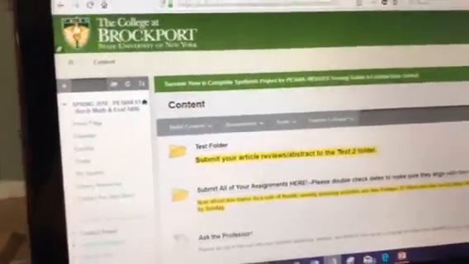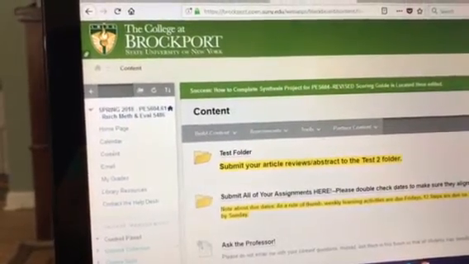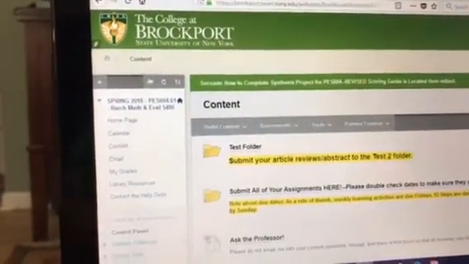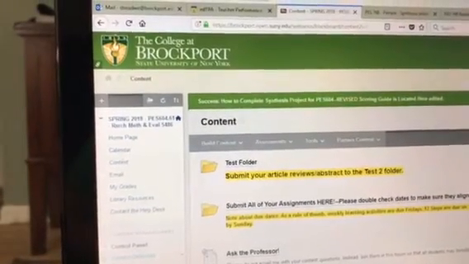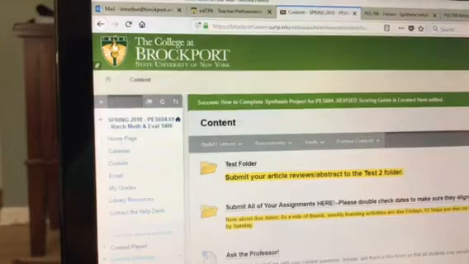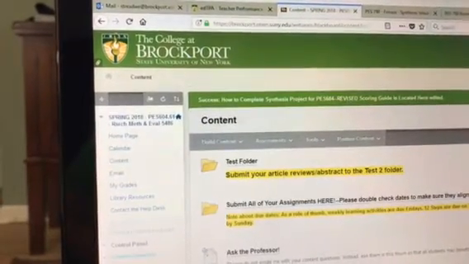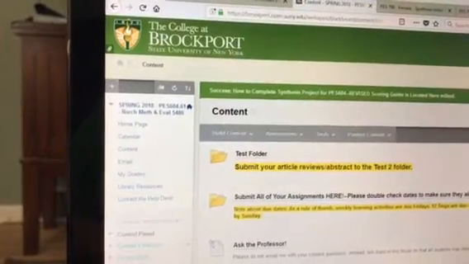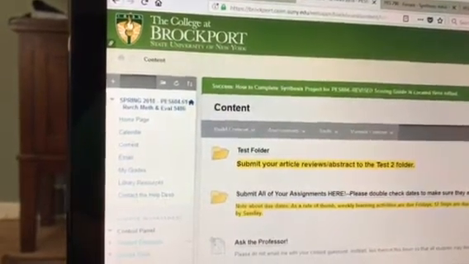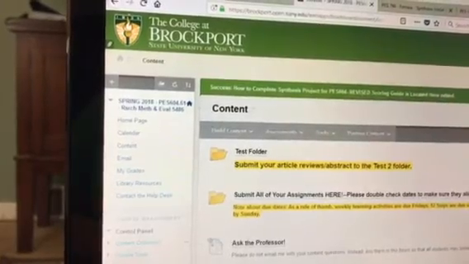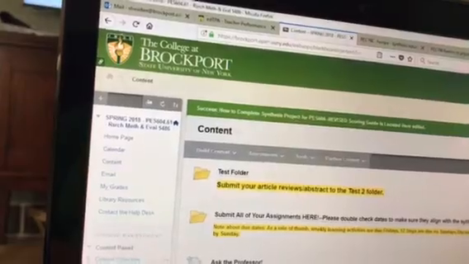So today I'm going to set you up for your midterm, which is ultimately going to be a rough draft of your synthesis project. But it's not going to be a full draft, but it will be a rough draft of at least chapters 1 and 2 of your synthesis project.